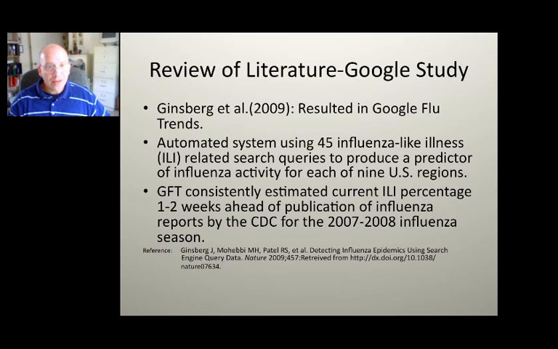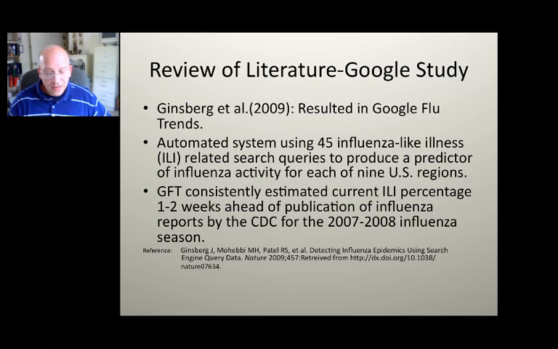In February 2009, Ginsberg et al. published a study in Nature describing a method to analyze the large numbers of Google search queries to detect influenza-like illness in a population. The results of the Google researchers' efforts was Google Flu Trends, a tool to estimate the current level of weekly influenza activity in all 9 regions of the United States.